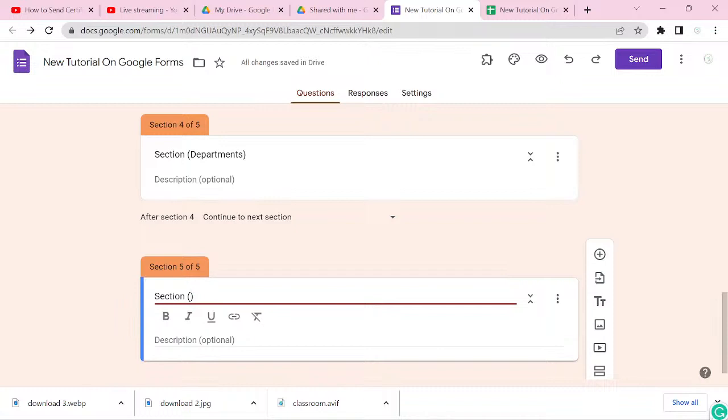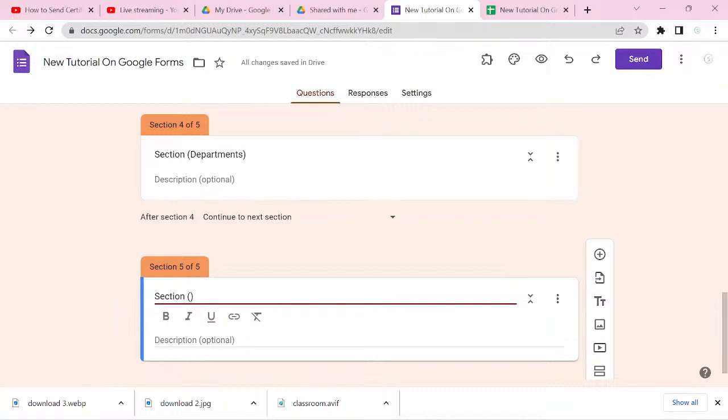I think I made a mistake in the template I sent. Let me check my book here. Section 5 should be what?